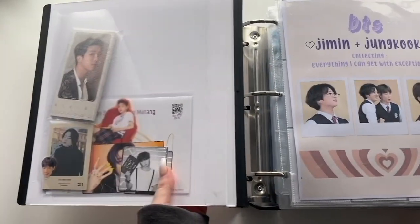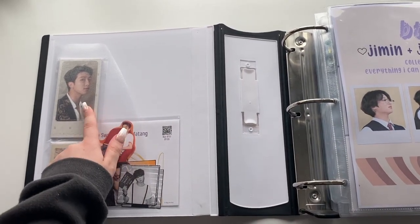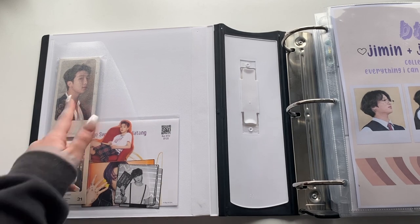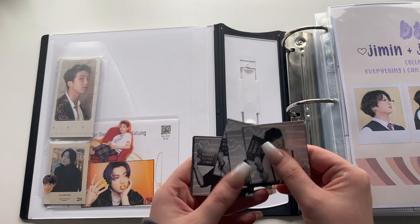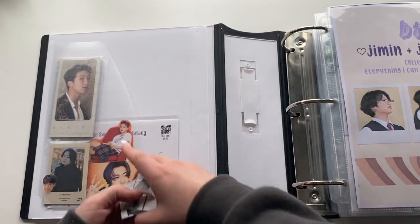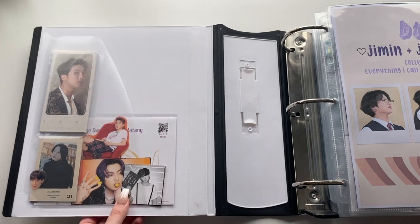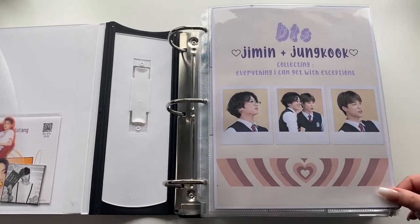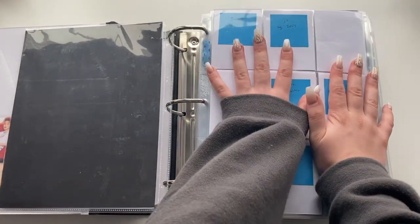Also in the pocket: the 2020 Winter Package folding postcard, some extra photos I cut out for the collage and didn't use, a Jimin one, and a recipe from an ARMY Merch Kit box. This is the new cover page — I like it way more. This binder has a lot of placeholders, especially for older DVD stuff. I have both Wings Tour photocards, and from here on out I just collect Jimin and Jungkook unless it's an OT7 set.